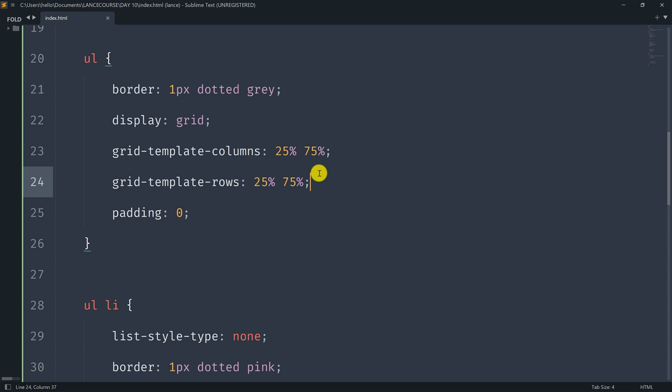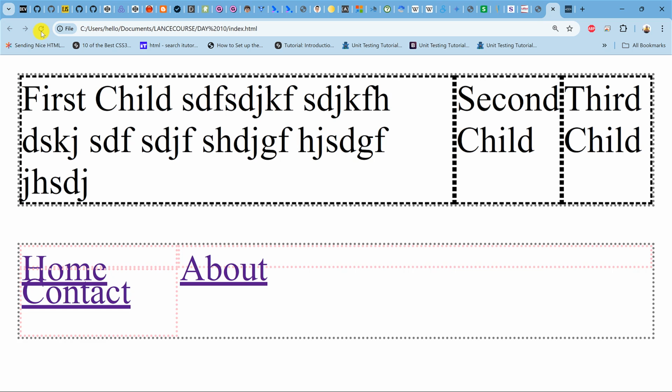So because of that, there is a unit that the grid offers us, which is the fraction unit, and it is written as fr. So let's say this one will take one fraction and this one will take three fractions. So this one too will take one fraction and this one takes three fractions. It doesn't matter the numbers you use there.